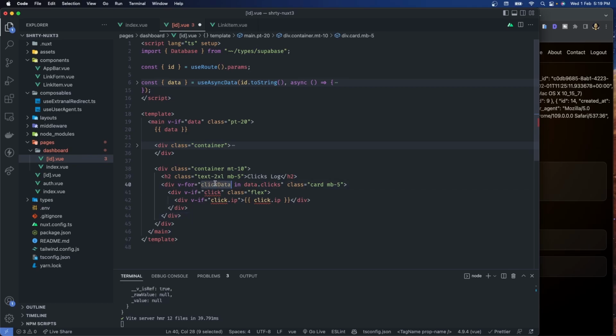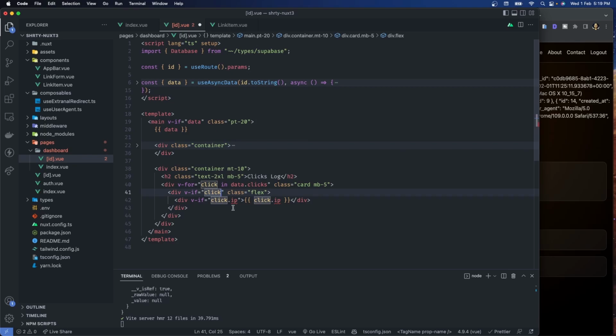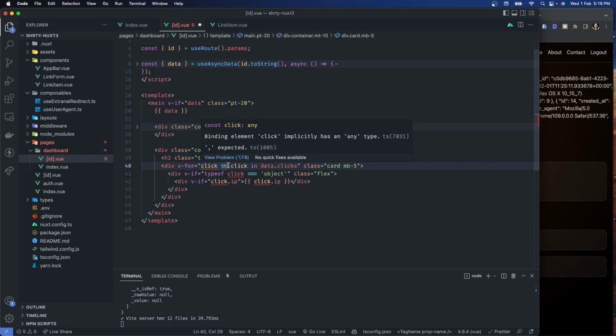So what I would like to do, I'd like to check right here. So if type of click is object, then I will go ahead, click and click, sorry, not here, actually in here.